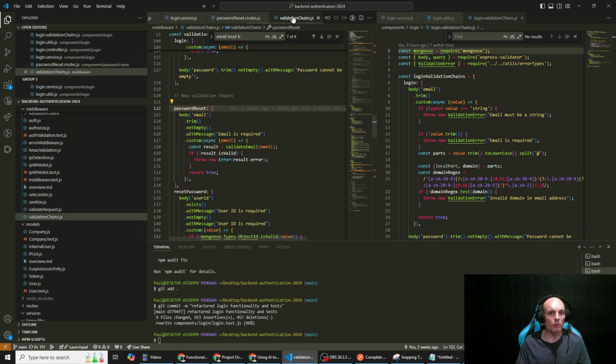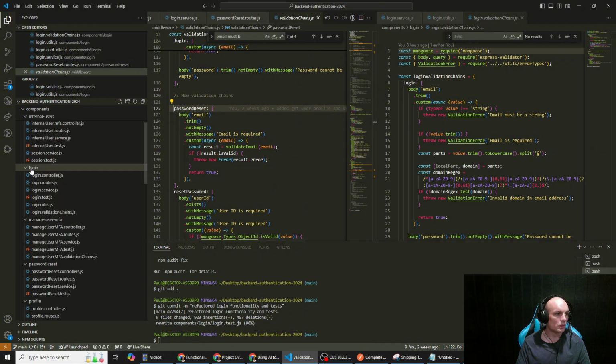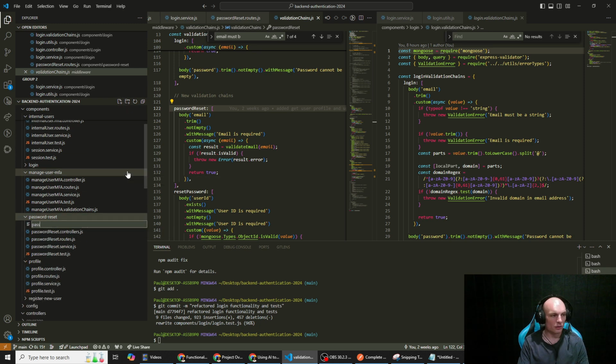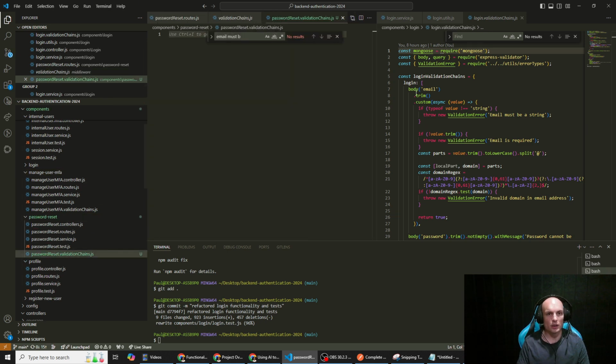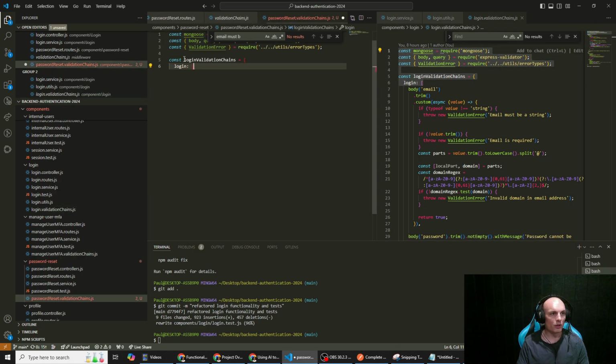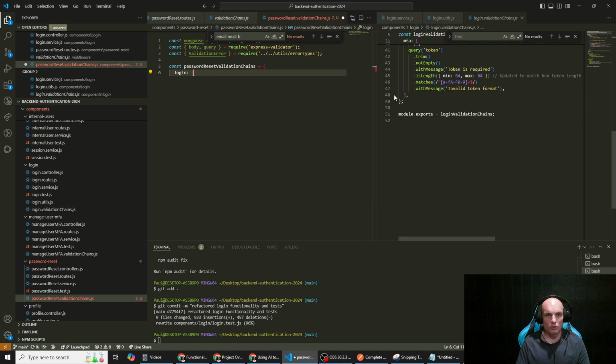So we'll bring that up, and what we will do is come here, create password reset, and we'll call this password reset.validation chains.js. Alrighty, and we'll bring all this in here. Password reset validation chains, and then we'll copy this end bit.